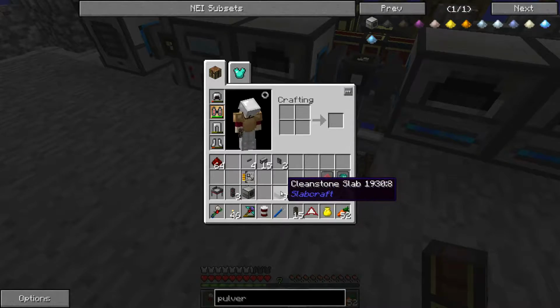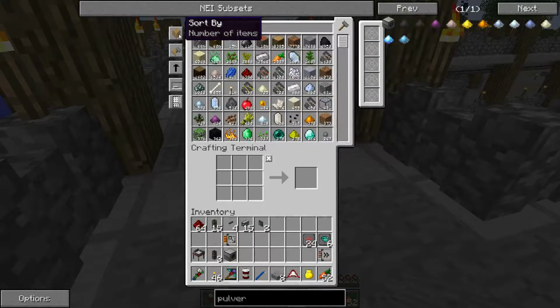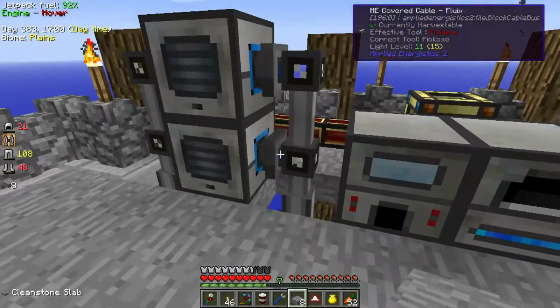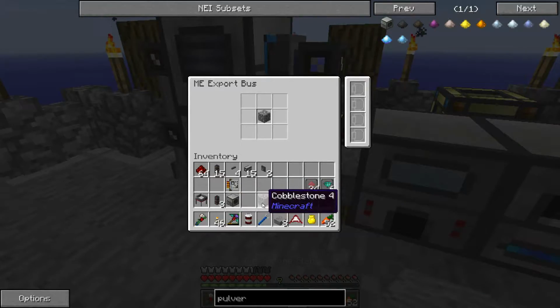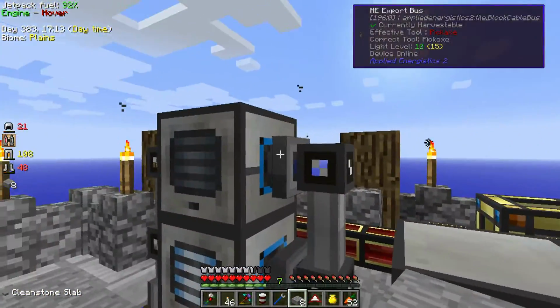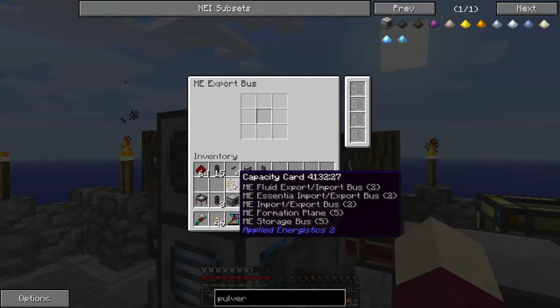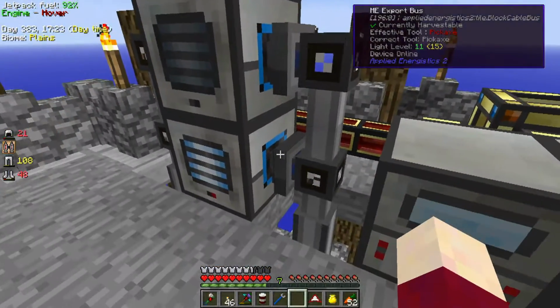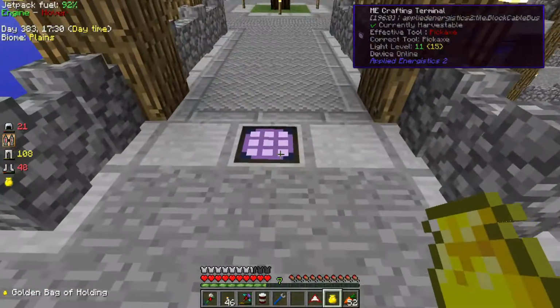And we're going to put what we want pulverized in there. So we want our, this one is not set right. So we want to put cobblestone into one of these. So we're going to place our cobblestone into this one, and I think we're going to place some of our other ores in here. So let's see here. We want a capacity card and an acceleration card here. Do we have any more acceleration cards? No. So we'll just leave that alone.